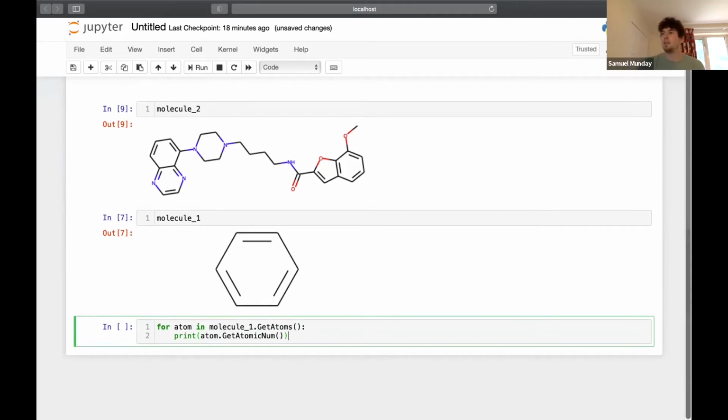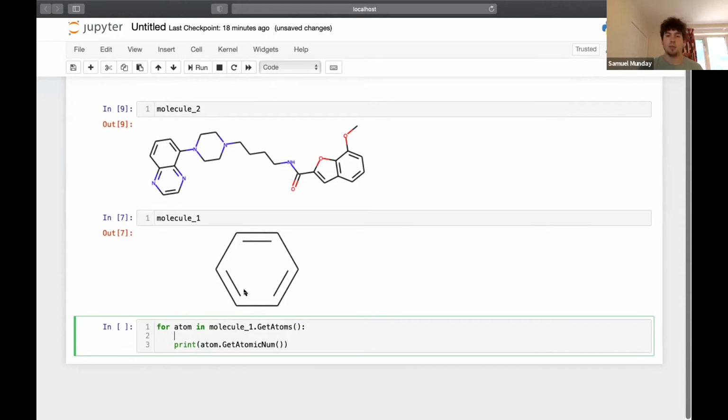Right, let's unpack this a little bit. In this example, what we're asking the machine to do is say, for each atom in the atoms in molecule 1, we want to print the atomic number of that atom.